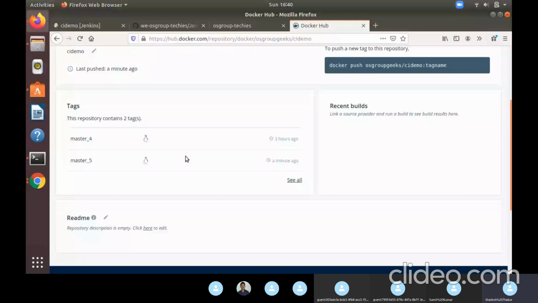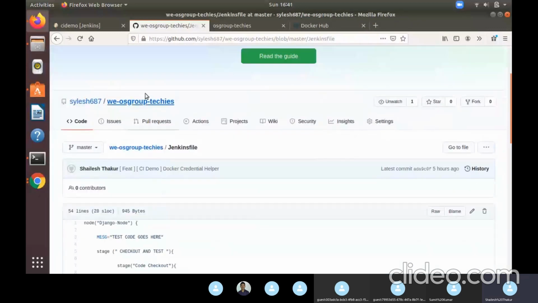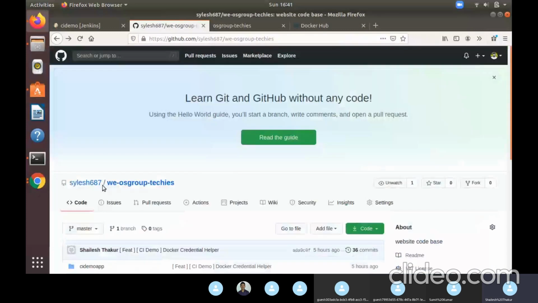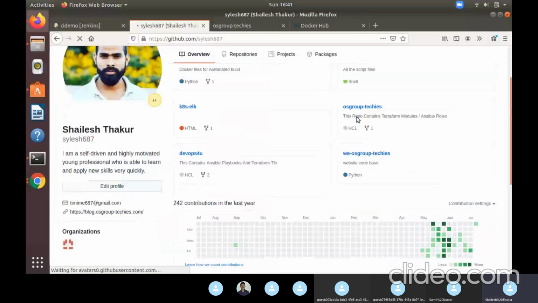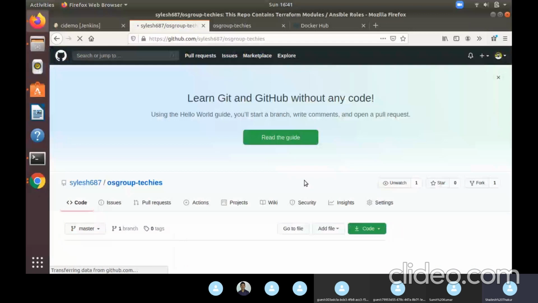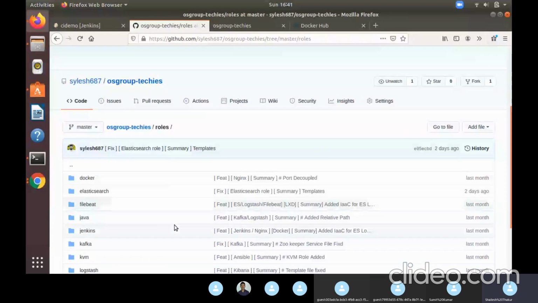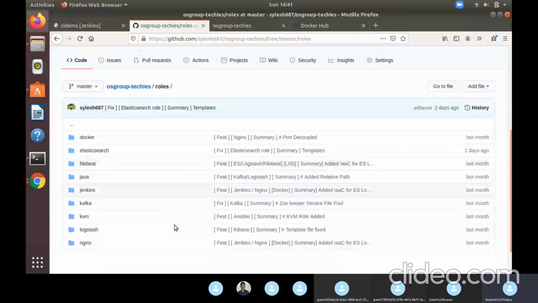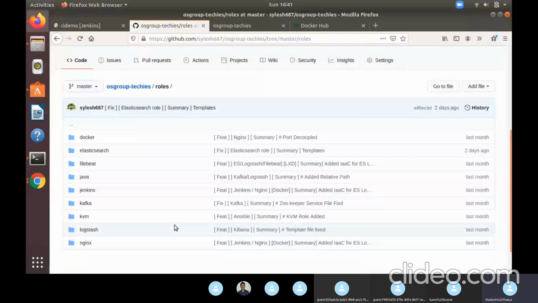I was just trying to make it as simple as possible. So guys, please fork this repo, and if you want to add anything, add it. If you want to raise a PR, maybe we can have something more. There are a few more repos here. There is something called osgroup-techies, in which I have written the Terraform for my application, and there are also different Ansible roles, so you can try it out. Some of them are production ready, and some are dev ready. Please use that at your own risk, because it is in development, but very slow development.